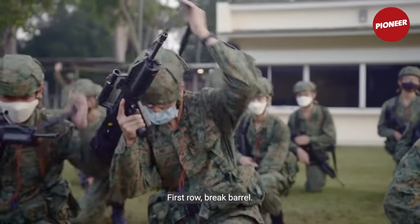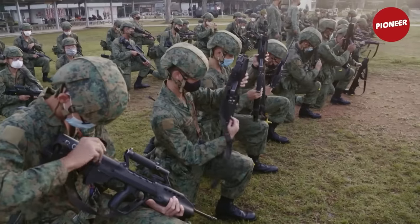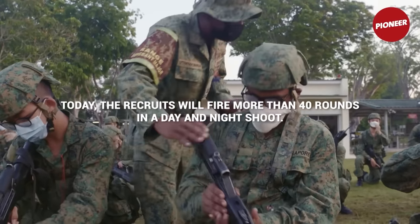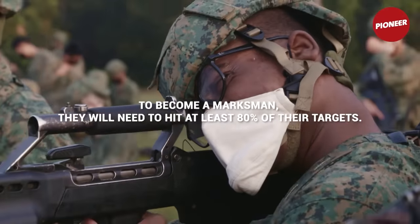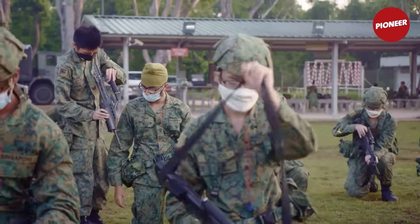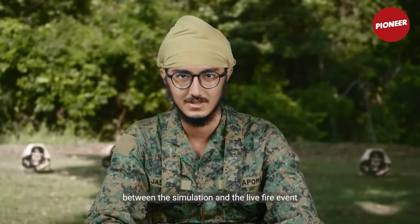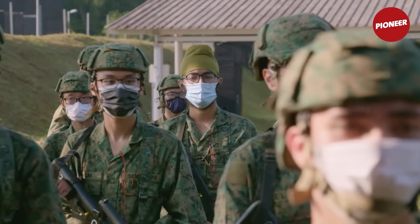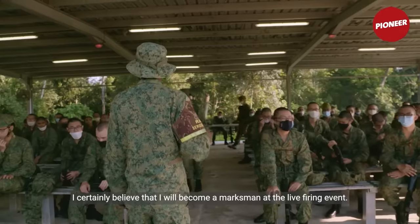Now, first row, break barrel. I know the conditions will be different between a simulation and the live fire event, but I think I'll be able to adapt quite quickly. I certainly believe that I will become a marksman on the live firing event.